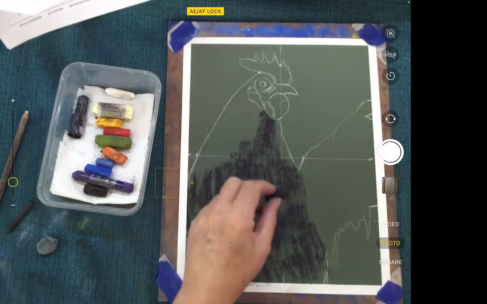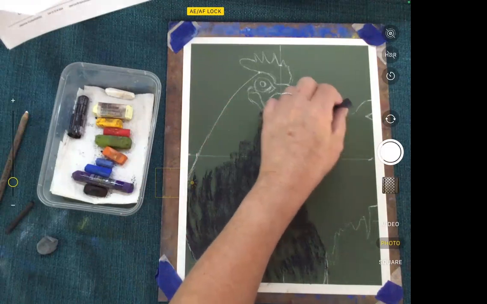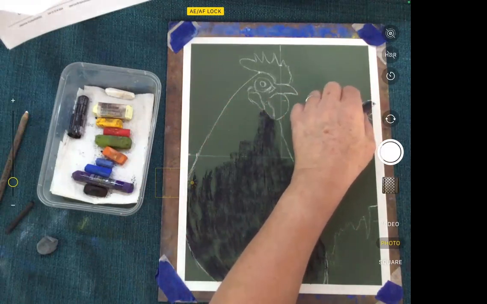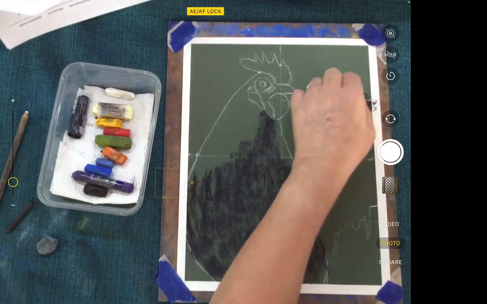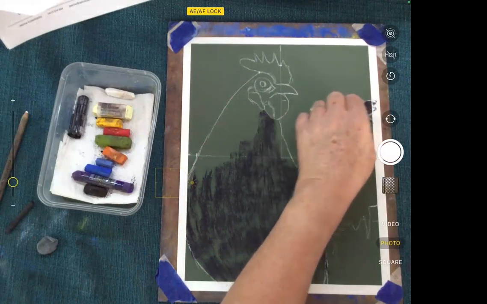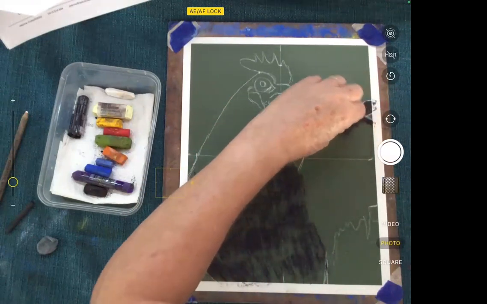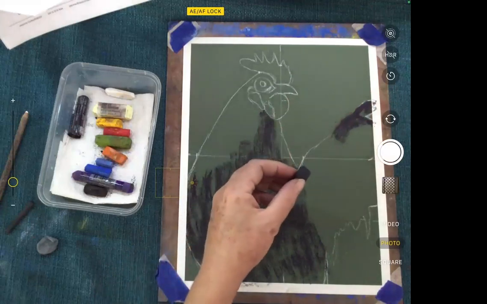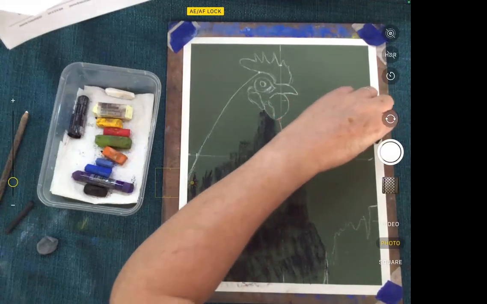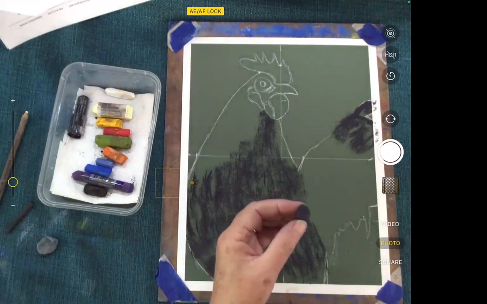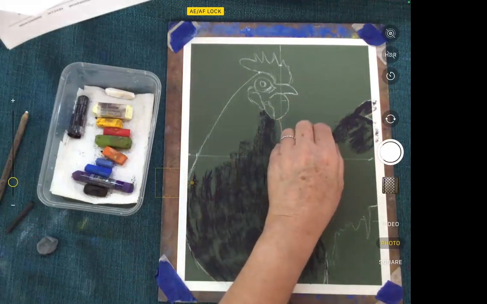Groovy. Then up in here, same sort of thing, we've got feathers that run up this way, a little one at the back there. And then we've got this other feather that comes around like this. So just pull that pastel around in the direction of those feathers. Okay, it's really important to try and emulate the shapes and the direction of everything.